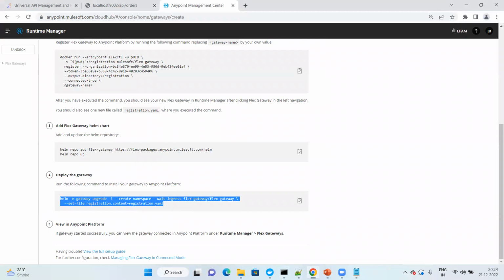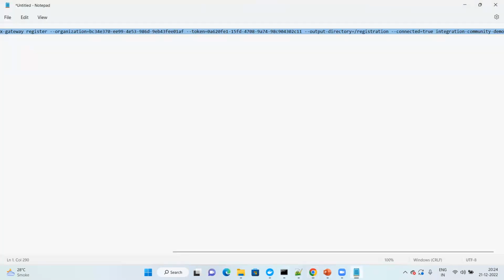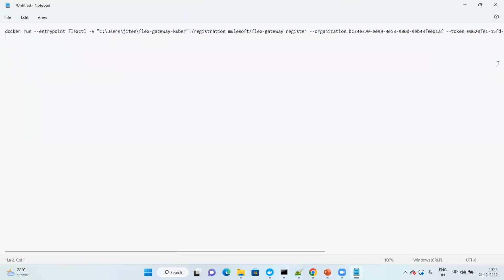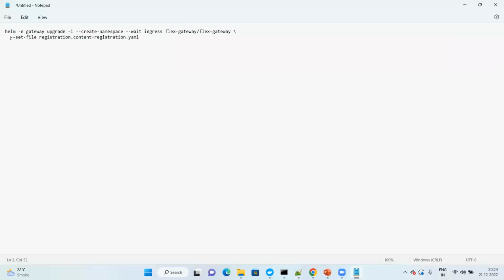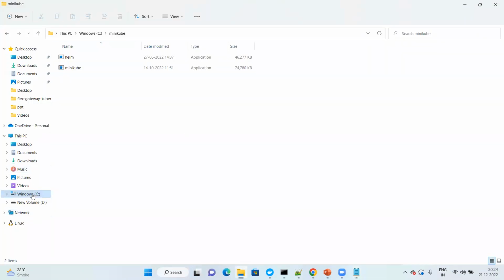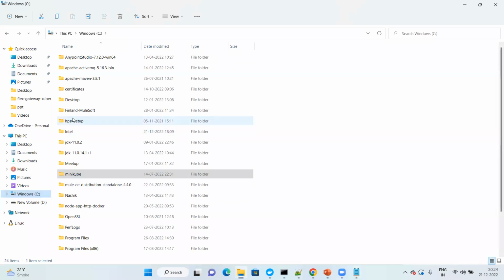Now the last command, which is very important. Now I'm creating an ingress load balancer. I am deploying. Now I will create replicas basically, and it will also create an ingress load balancer. Okay, I will bring everything into one line. And you have to run this command from the directory where the registration file is generated.